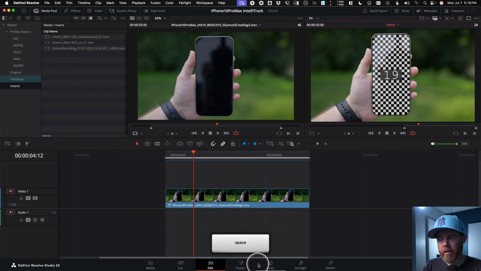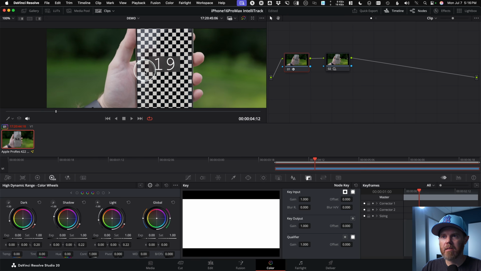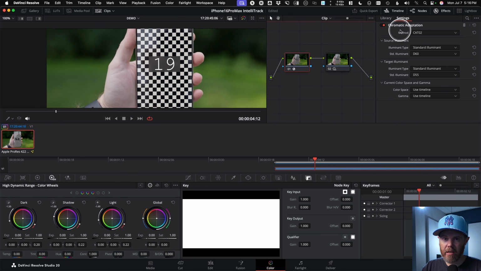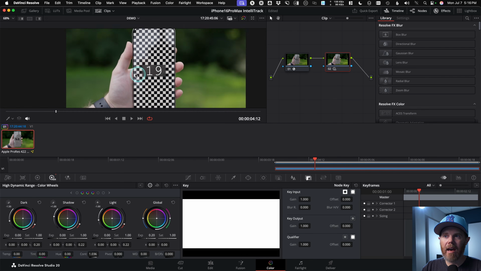Color page alpha. Now, I already took the liberty on the color page with this clip to add a sort of a balance adjustment to it. So I've made it so it's not quite so blue. I use what's called the chromatic adaptation. I've got a good tutorial on this one to adjust the white balance. And then I brought up the exposure here with the HDR exposure, but I don't want both of these to be affecting the screen insert. I just want it to be affecting everything else.